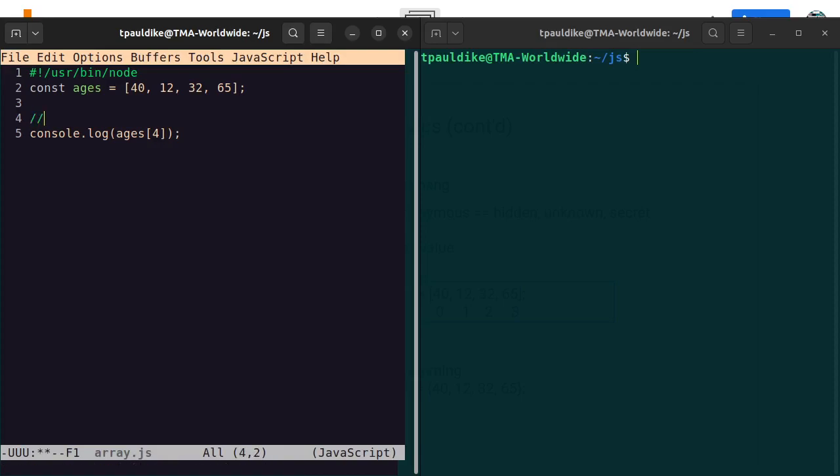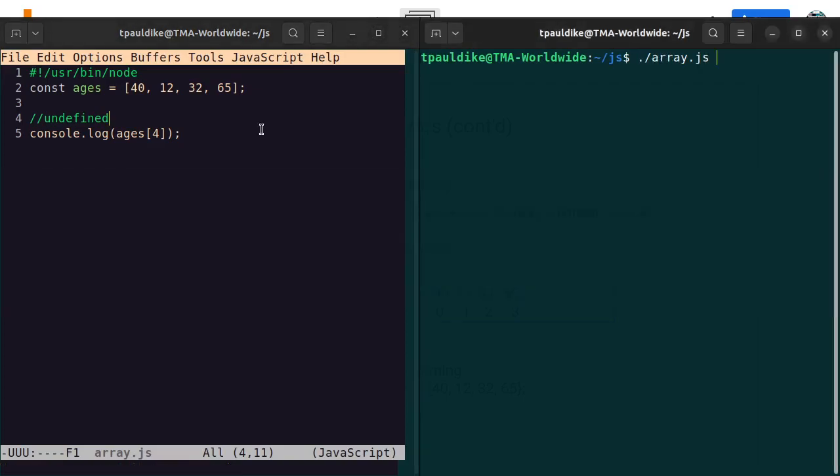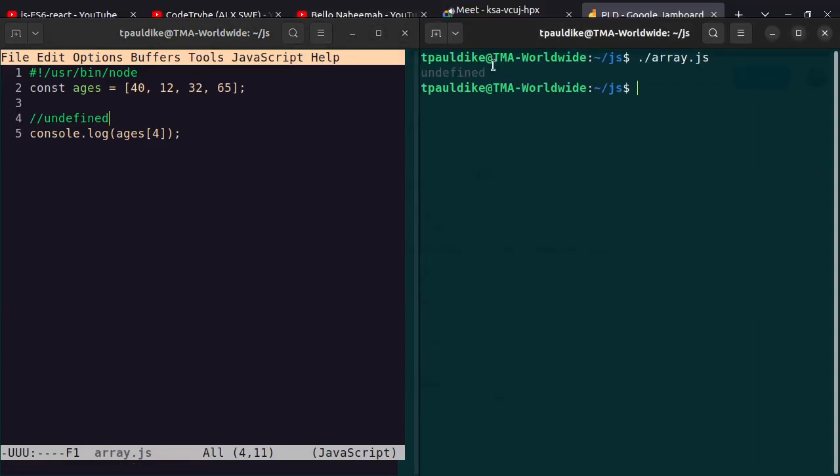undefined is what you get when something exists but has no value inside it. There's a space in memory for that thing, but there's no value yet in it. Let's now run it. It says undefined.